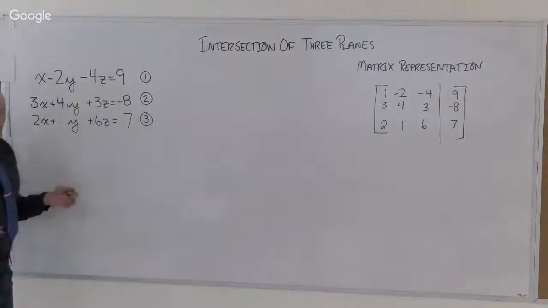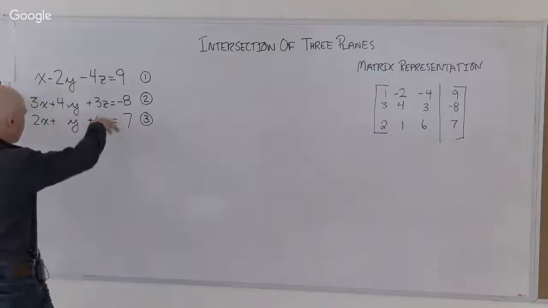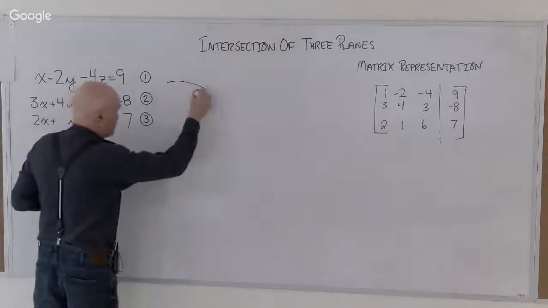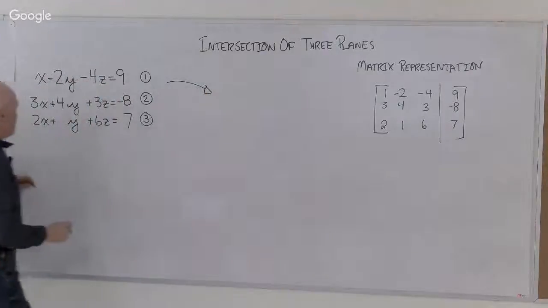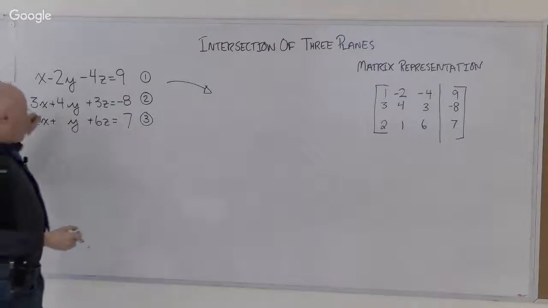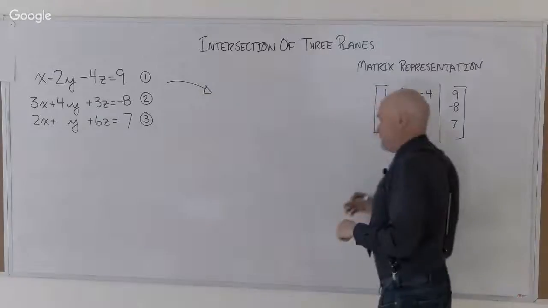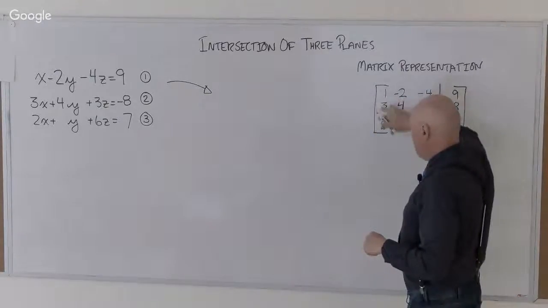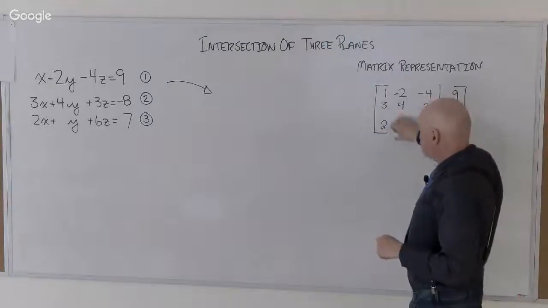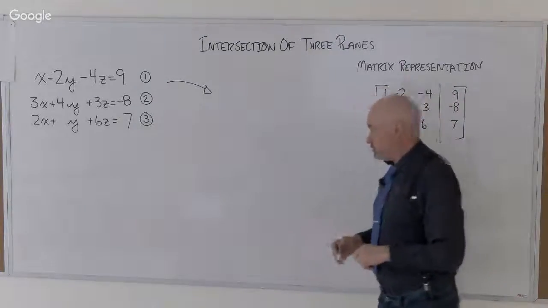I have to start by eliminating variables. I eliminate them in pairs as I work with these equations. I'm going to do this over here just to kind of save space. I want to eliminate x. Now, I could eliminate y and z when I'm dealing with the equations. Normally, when we're dealing with matrices, we're trying to eliminate the numbers in these positions here. So that's why I'm going to choose to eliminate x.